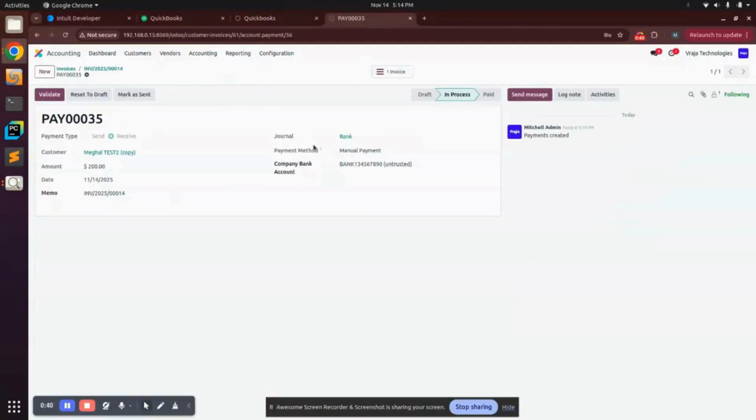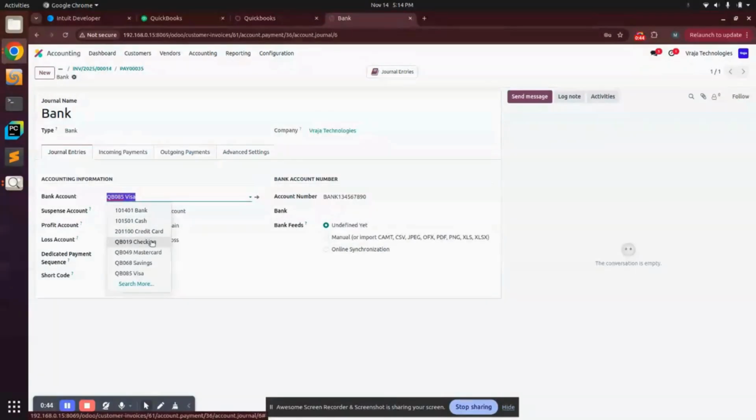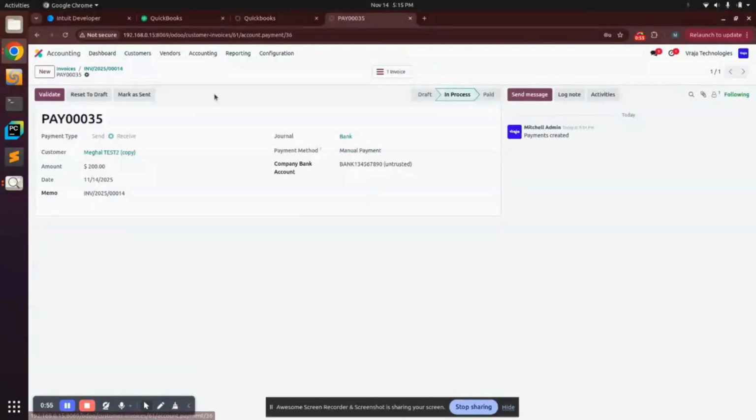When we go to the payment step, we will check the bank account. Bank account details should be the same for both and should be linked for QuickBooks and Odoo. So both of them should be linked. Otherwise, the payment won't go. Now let's save it. Go to the payment. And now we will go to the action button and export the payment. After the confirmation, we will export the payment.